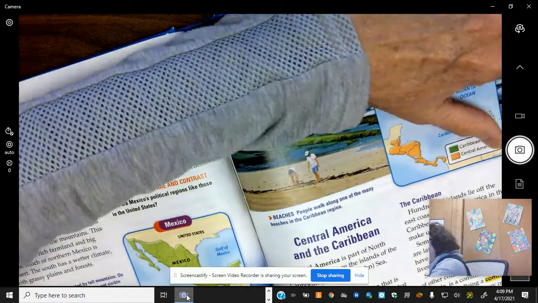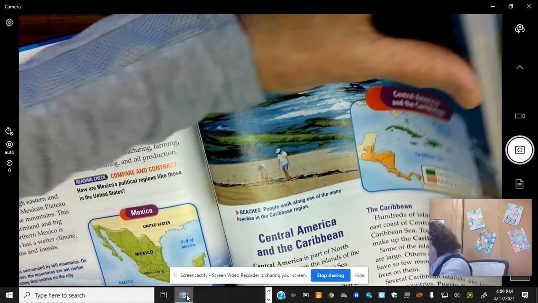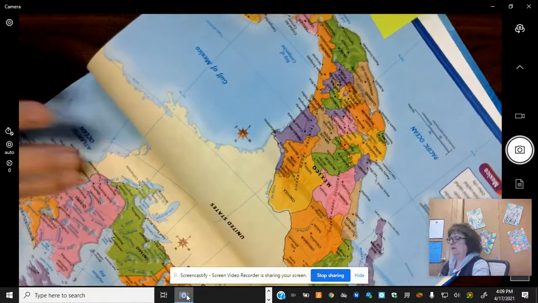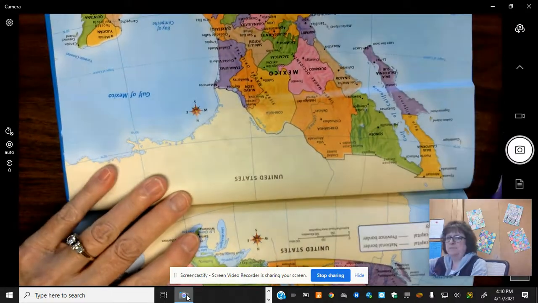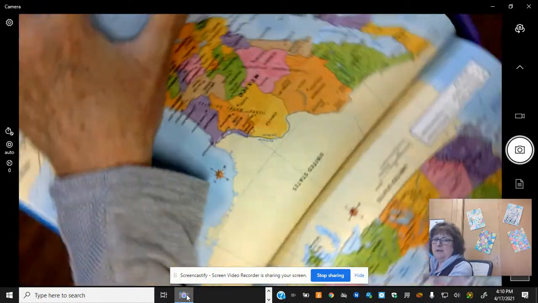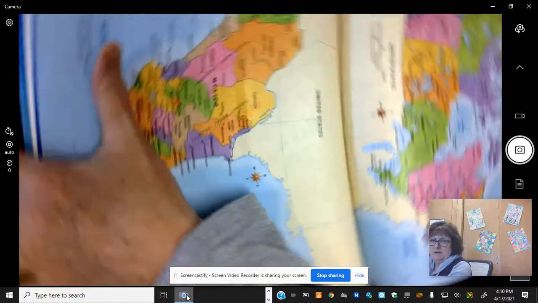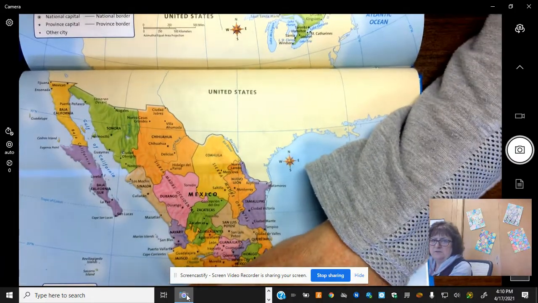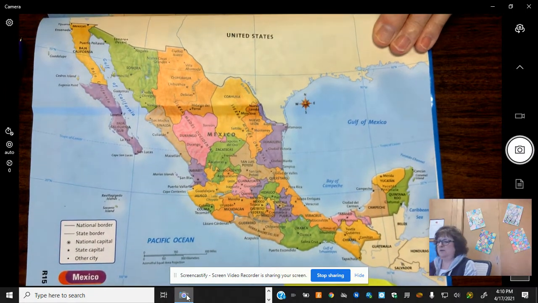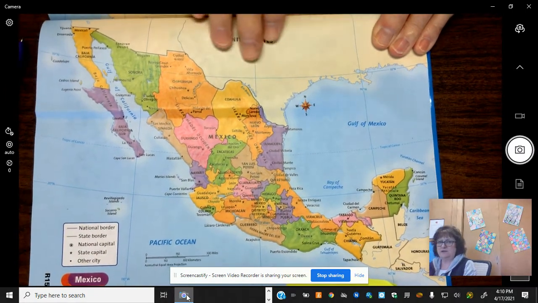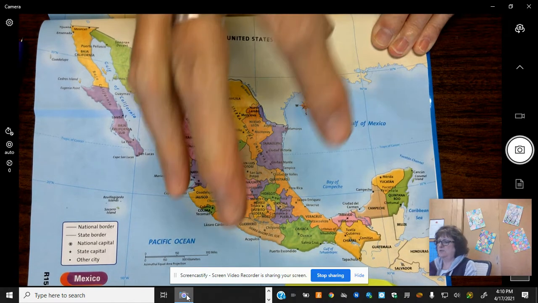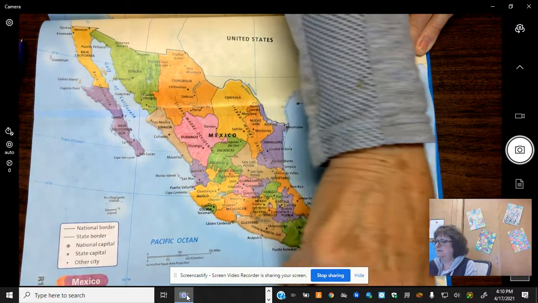Now I want to show you a close-up map of Mexico, and it is in the back of your book. And what's cool with my camera is I can turn the camera so that I don't have to turn my book. Okay? Once again, here, the United States is not the star, so it's a cream color. This is South America, it's a cream color. And the star of this map is Mexico.